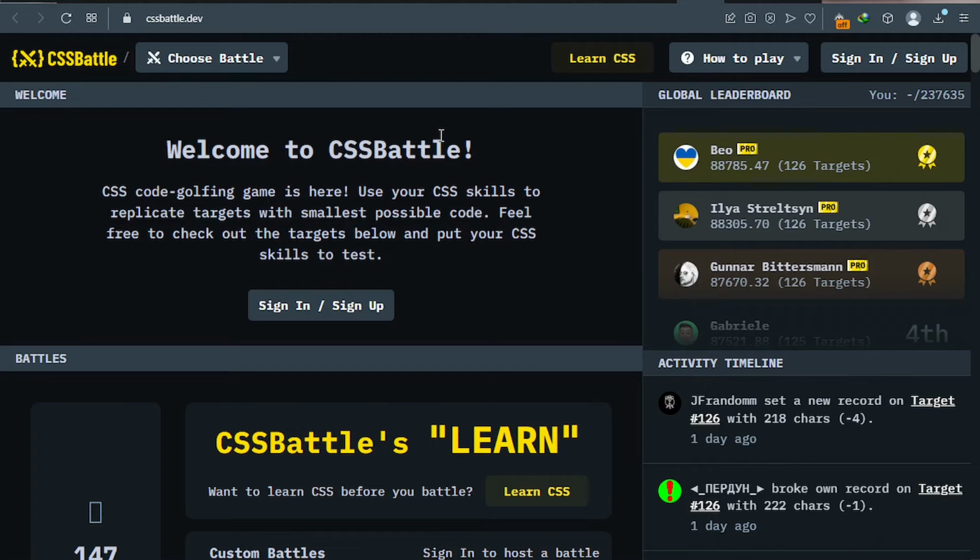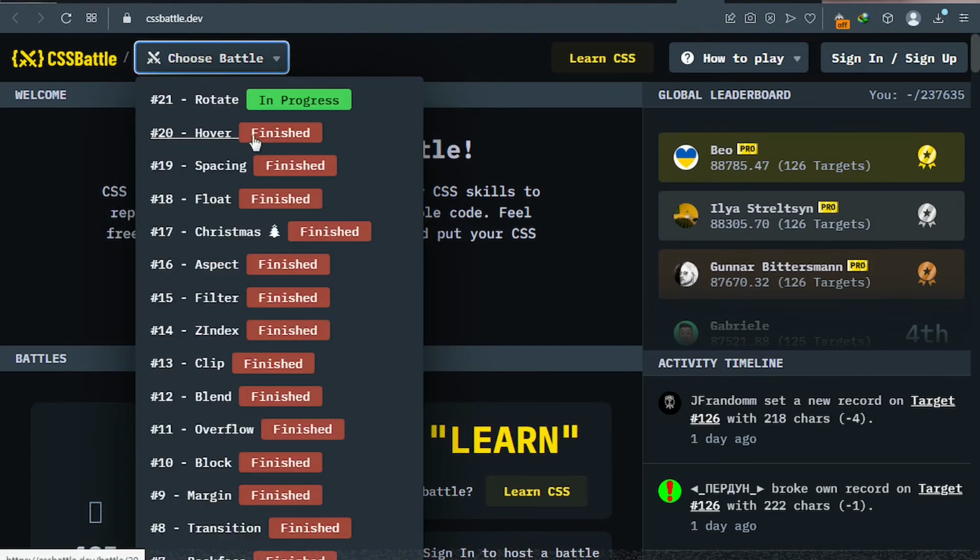So the next one too is cssbattle.dev. So with CSS Battle, what this does is that actually it's full of games, but in the form of learning and its focus is CSS. Okay, so on CSS Battle, you can go ahead and play a CSS game with someone. So you can choose battle here, but make sure you sign up and log in. Okay, so on top here, choose battle, and there's a battle here already in progress. Okay, so is it this battle, this hover battle? So this is a game.